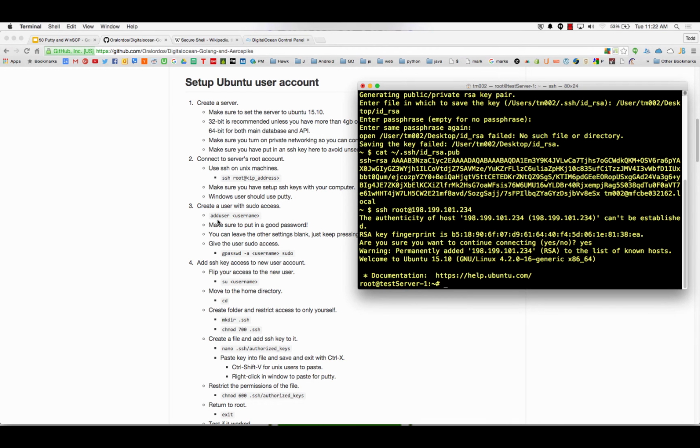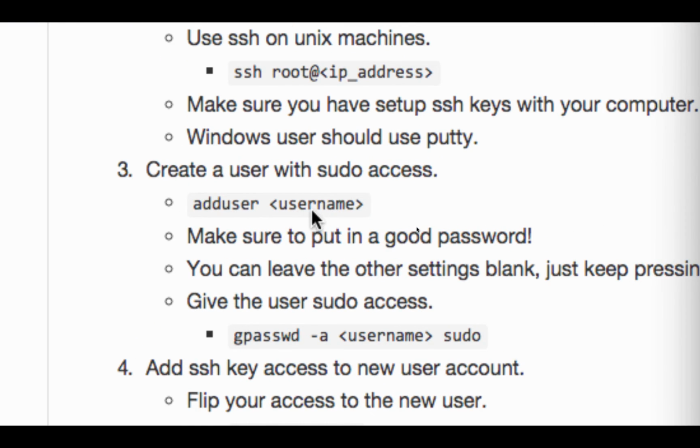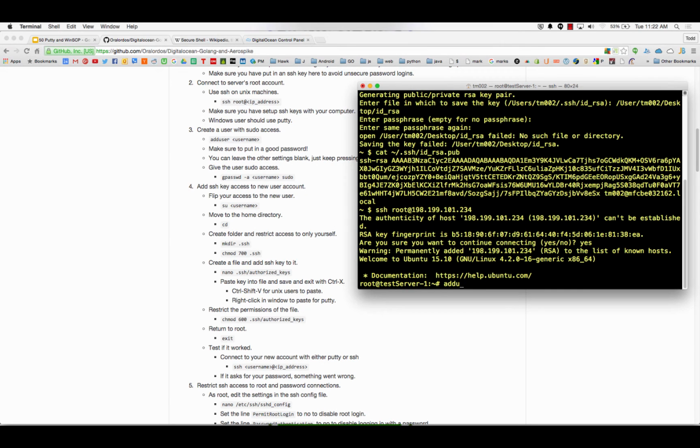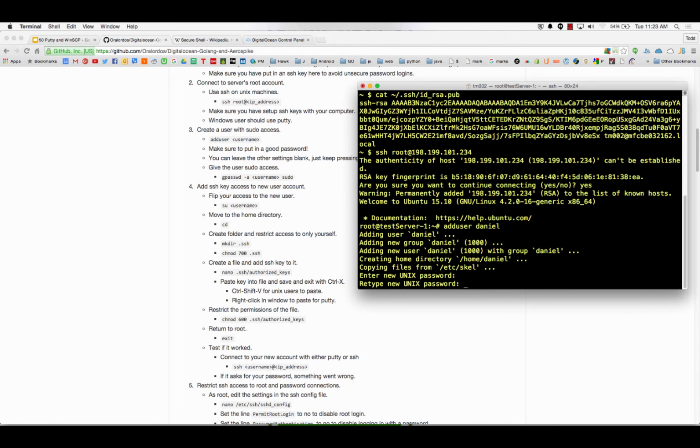So first off, creating the user account. That's really, really easy. Add user with a username. It'll ask for a password, so give it some password. You're not going to be using it to log in, but you'll still need it in order to run stuff as admin. So give yourself a decent one. I'm just going to use our old friend 123 here.